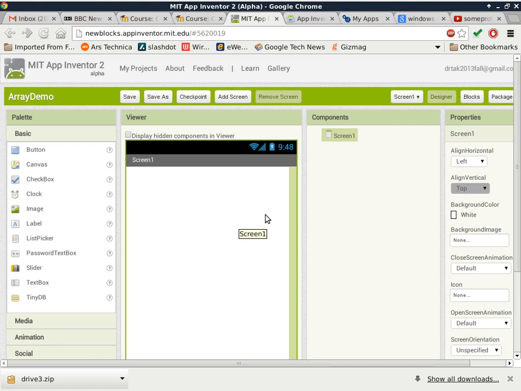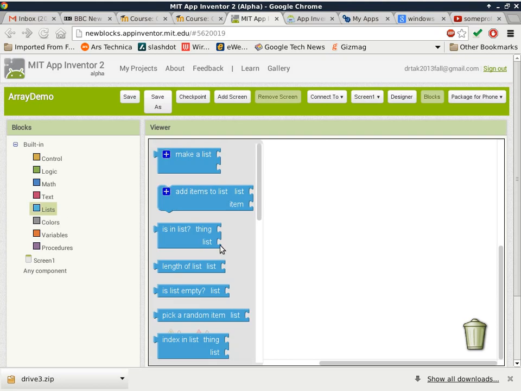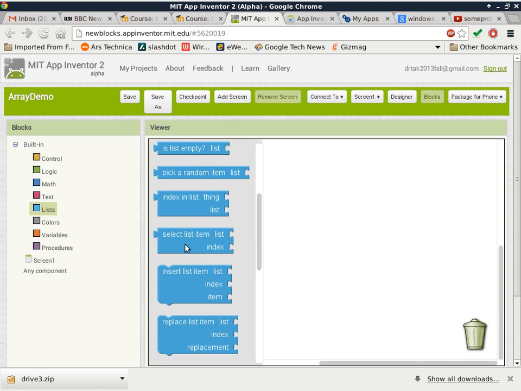Okay. So the way you get to a particular item inside an array, which is just basically a list, is to use, under the list drawer here, the call called select list item. That's how you select a particular item from a list. The first one is the list itself, or in this case, we use it as an array. And then the second item is a number to designate exactly which one you want to use. Are we doing okay so far?